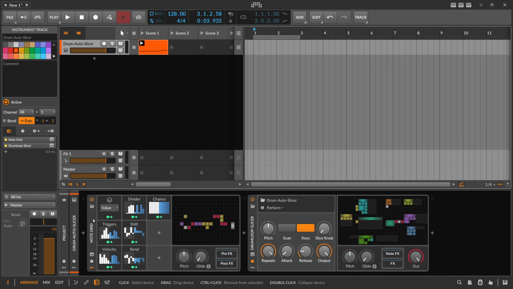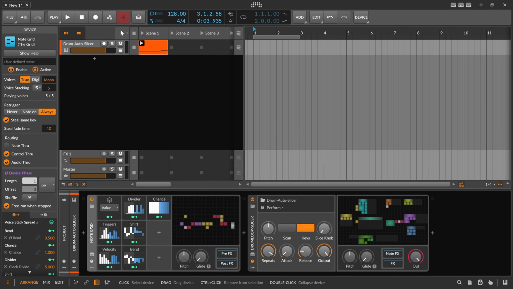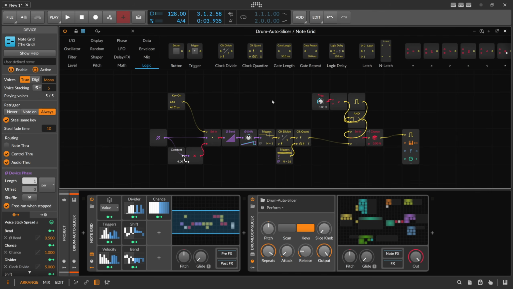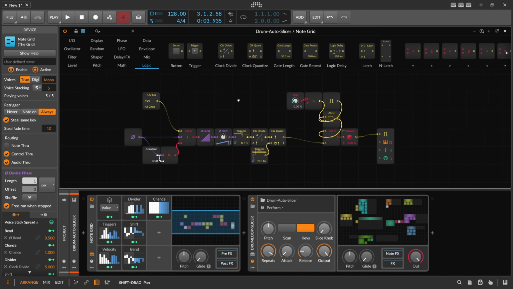And the best thing, it's completely autark from all the other things. You can just create your note grid and then put this note grid in front of all kinds of different drum samplers or drum VSTs or whatever you want to use to trigger something. Okay, so this is my idea for a simple drum sequencer or Euclidean random drum sequencer for Bitwig Studio. I put this in the description below so you can just download the preset for Bitwig Studio 5.1. And that's it.